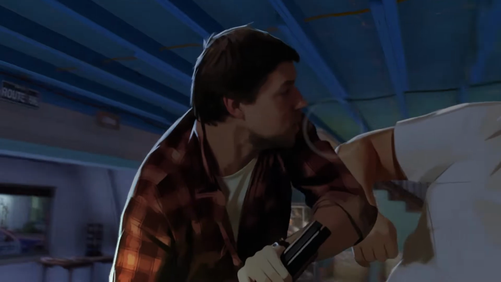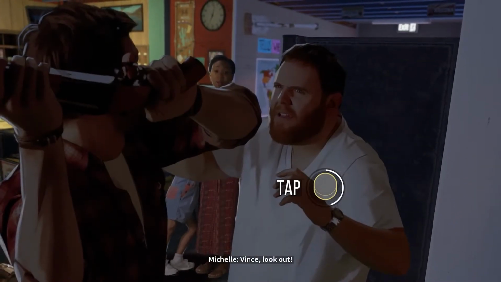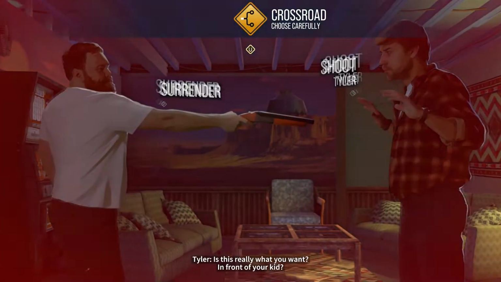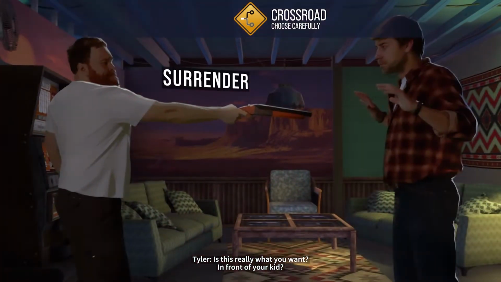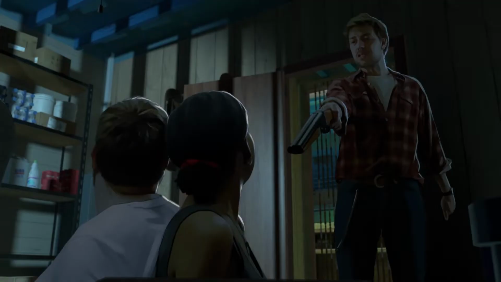Immediately after this, you'll get into a fight with Tyler for the gun. Once again, you want to complete the QTEs in order to get the gun from Tyler, but then at the very end of the chapter, you want to choose to surrender, giving the gun back over to Tyler, earning you the Point Blank achievement.